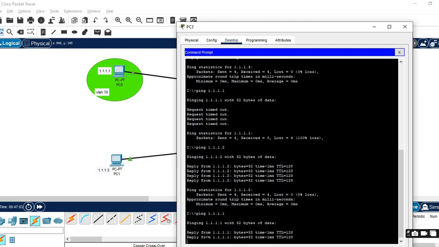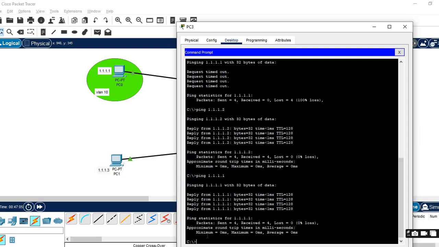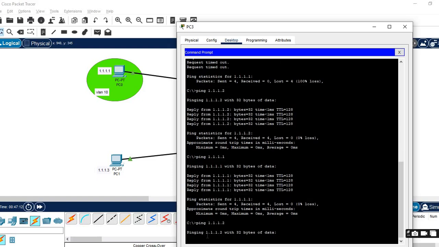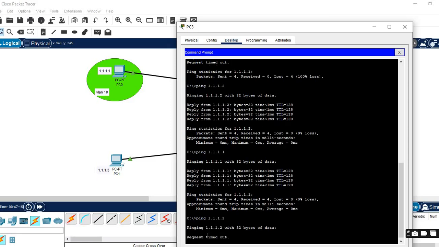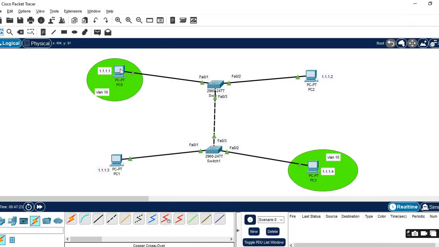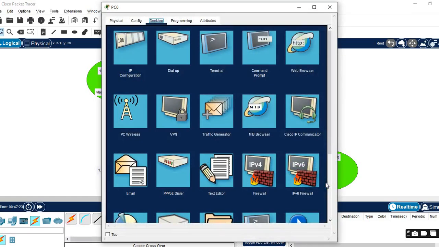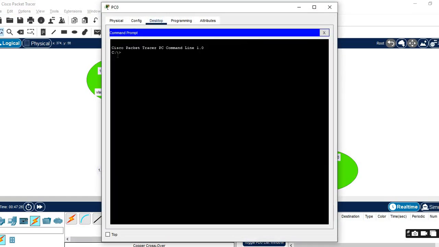So now we are communicating with 1, meaning they are now on the same VLAN. But can we communicate with 2? We won't be able to communicate with 2 now. Why? Because we are no longer in the same VLAN. So you can see 1 can communicate with 4, but now it cannot communicate with any other computer.